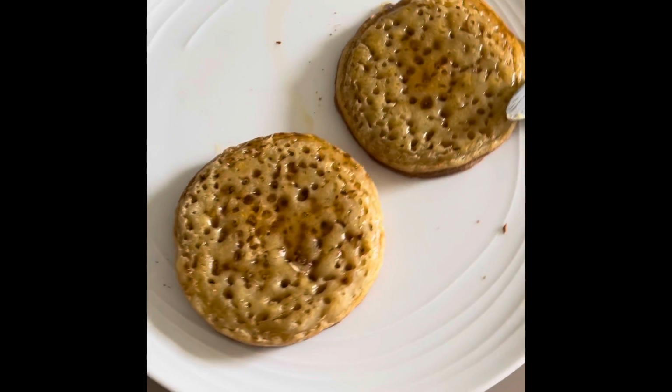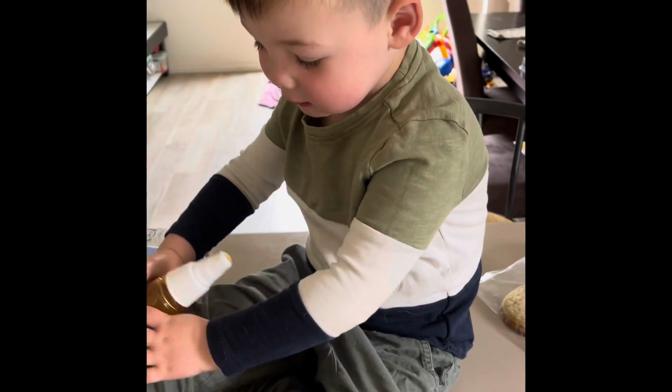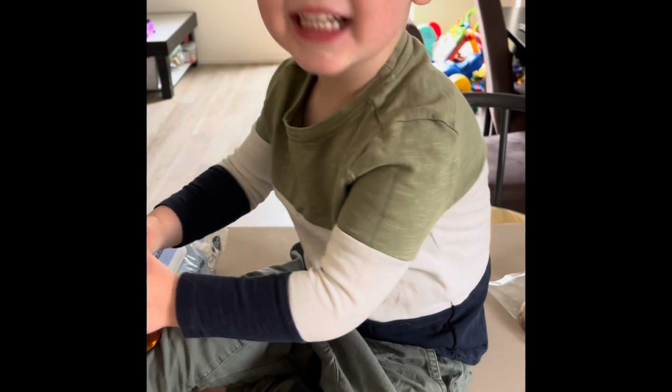Breakfast is served. We are having honey crumpets. You having a crumpet too? That's the crumpet. Alright, so while Caleb is eating his breakfast, I'm just going to quickly tidy up the kitchen because it is a big mess right now.